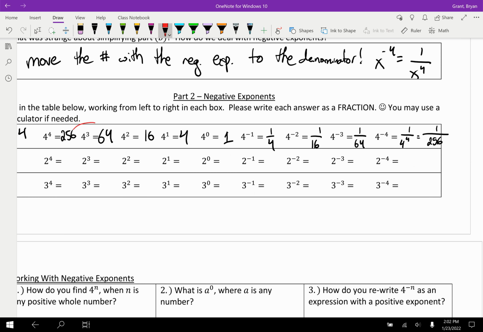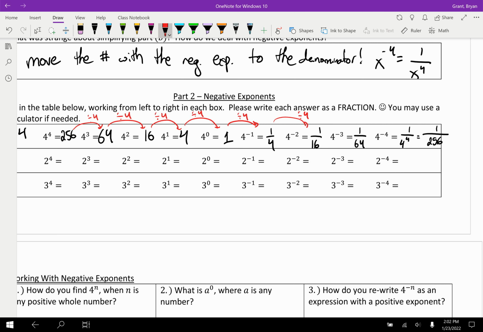If you start at 256 and you move to 64, you actually end up dividing by 4. 256 divided by 4 is 64. If you divide by 4 again, you get 16. And if you continue to divide by 4, you should get every number in this pattern, right? Division is the opposite of multiplication. So exponents are multiplication moving forwards and division moving backwards. So if you get to the next one, you need to divide by 4 again, and that gets you to 1. Divide 1 by 4, you get 1/4, and divide by 4 again and again, and it continues the pattern all the way out.